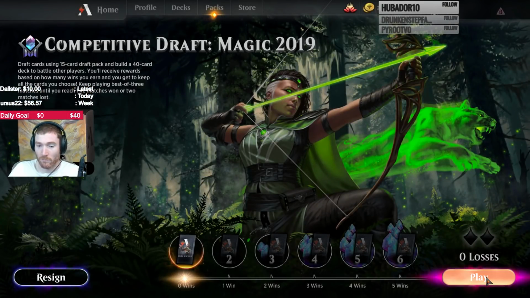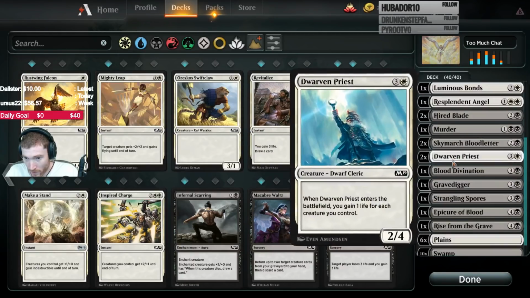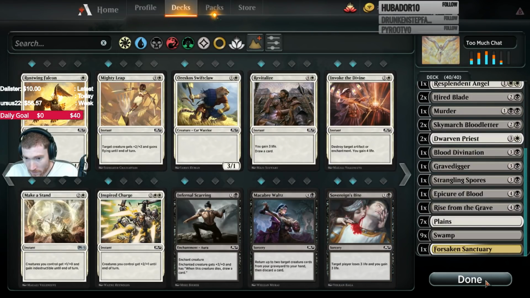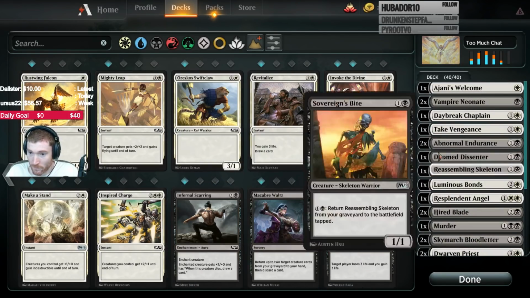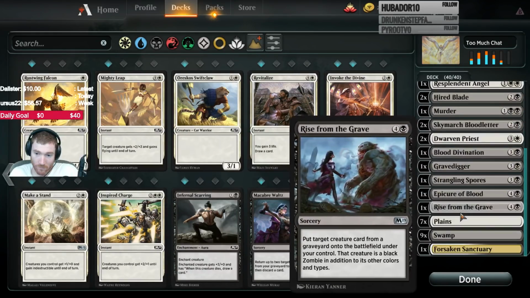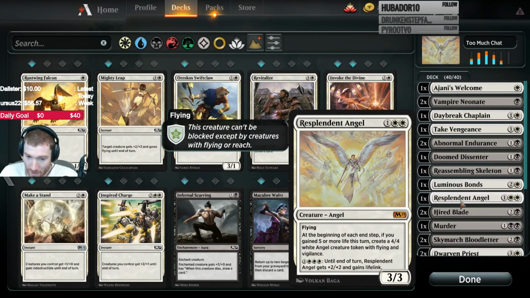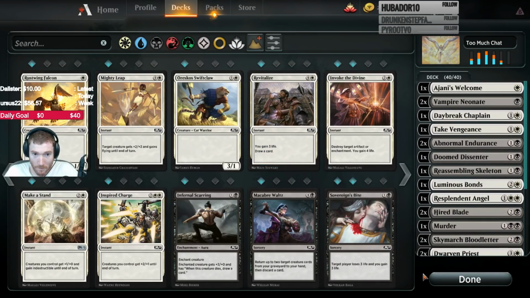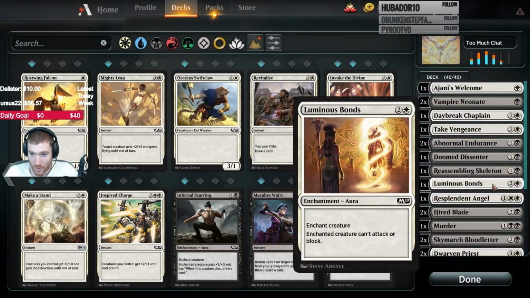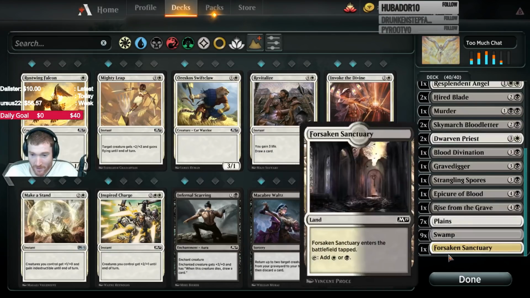Alright. Let's get going. Oh, I didn't do lands. Let's do lands real quick. 7 white sources. Only 1 double black. Let's go up to 8 white sources. A lot for Angel. I don't think we're going to see Angel do anything for us, but we'll see. Is there any world in which I want 9 white sources right now? Or 8. I have 8 white sources.